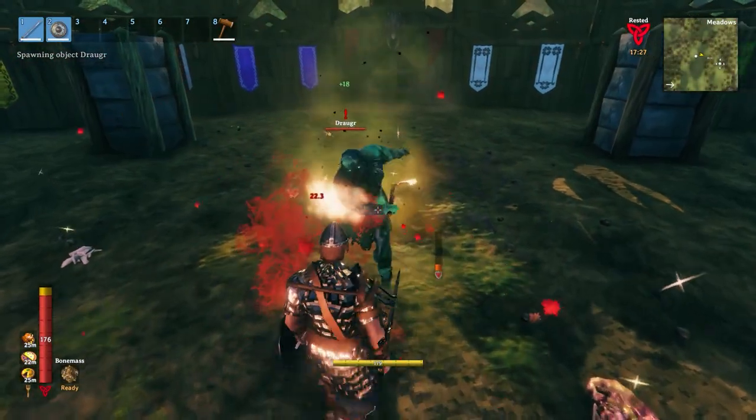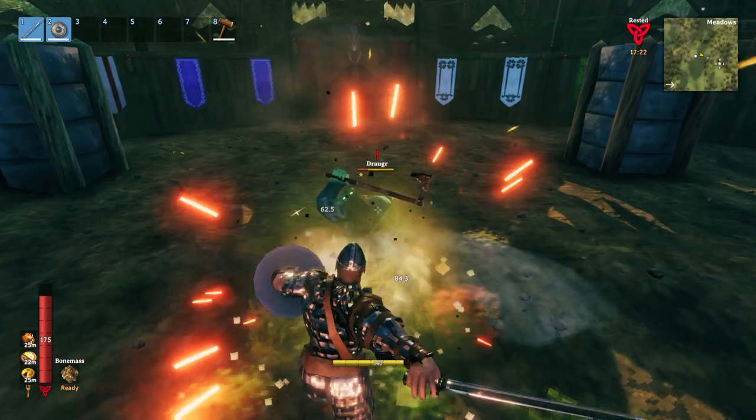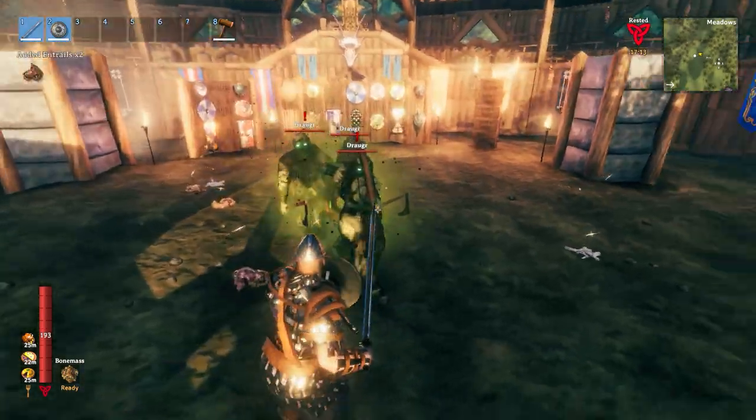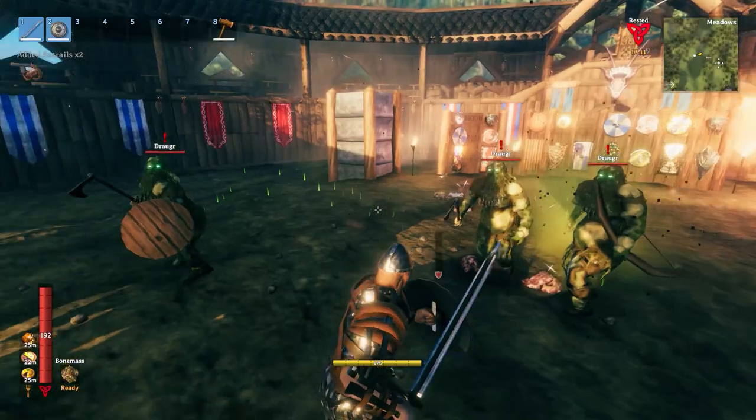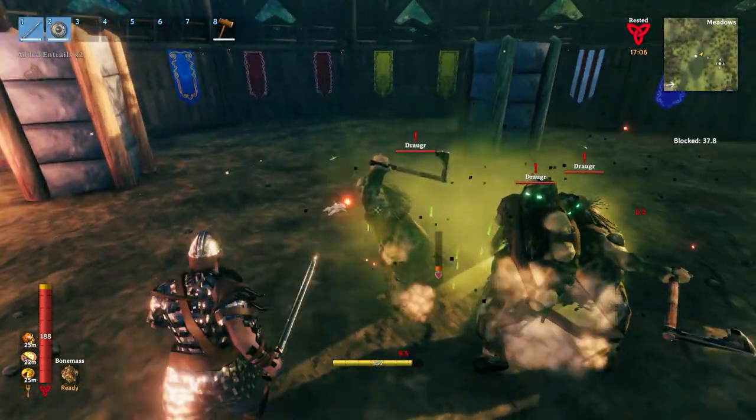There's another one. Oh, I missed. All right, bad timing. Let's do it again. There it is, right before it hits. No problem. Hey, buddies. Holding the shield up, and it's not really gonna do much, but it's a buckler. It's designed to parry like that.